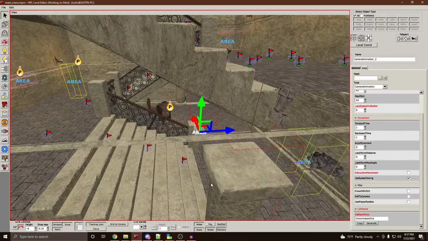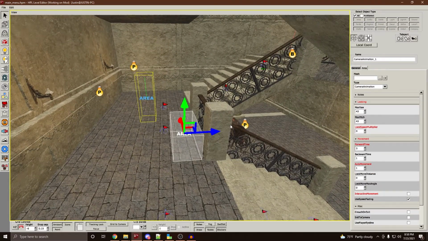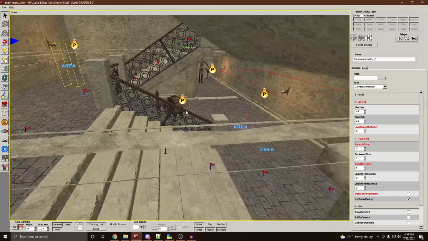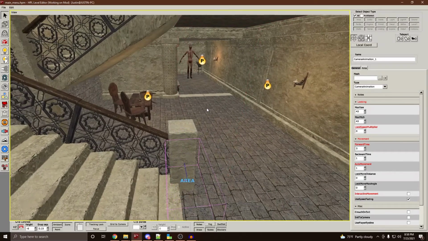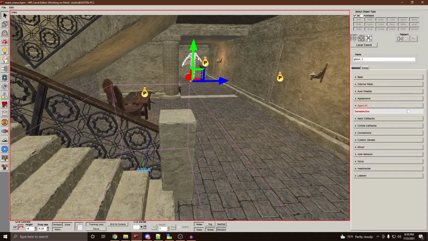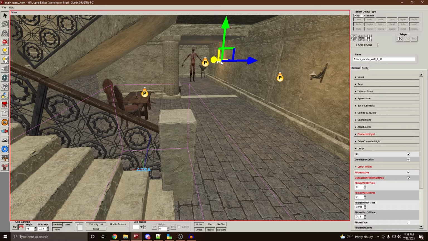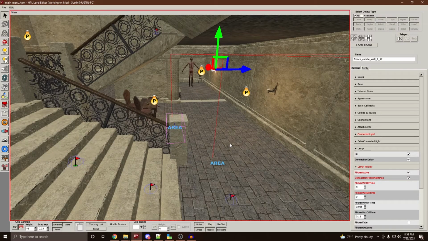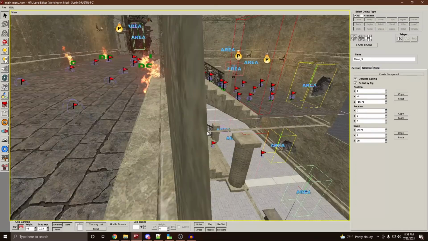So again, what we should expect now is we're going to spawn in this level. It's going to put us right here in this camera animation. It's going to slowly fade in and also start sliding this way into the next camera animation, and it should stop right here, just looking in this direction. We placed a ghoul over here with the senses disabled, so he's not doing anything. And we put this light over here to flicker, so it looks cool. You can see the ghoul standing and the light flickering. So now that that's all set up, we can give it a test.